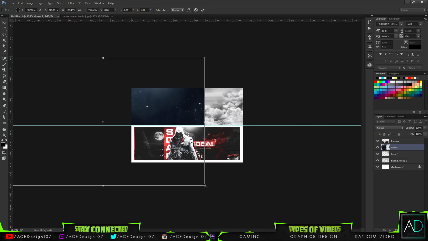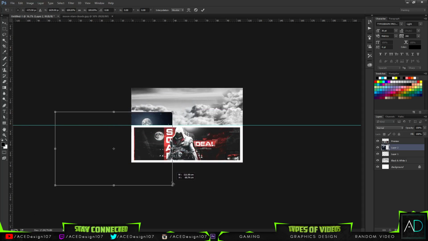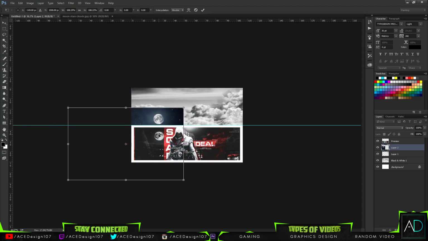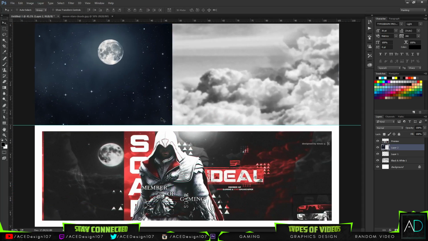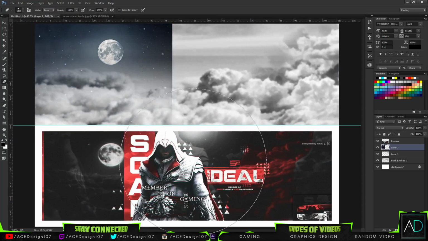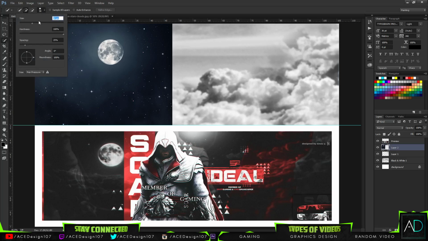It's a pretty large resolution, so there we go. Okay, perfect. And move that in the same position. Okay, I'm going to erase these ones off the picture, or I can just simply grab my quick selection tool, grab up a size of it that matches the moon.